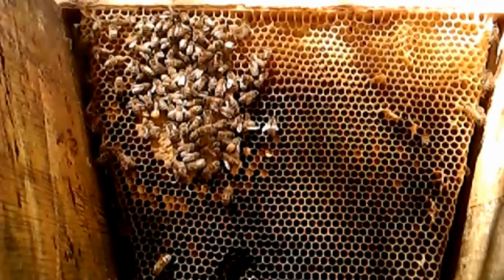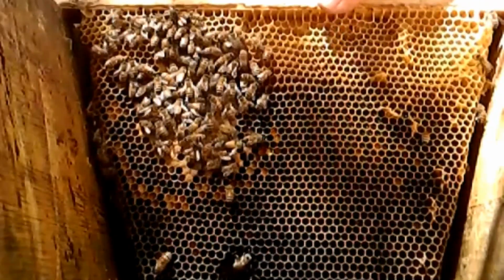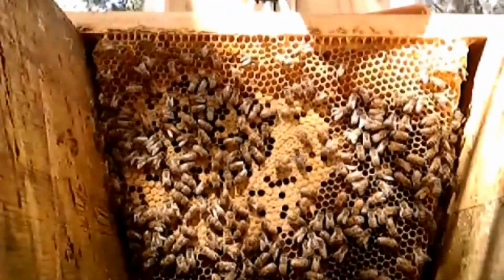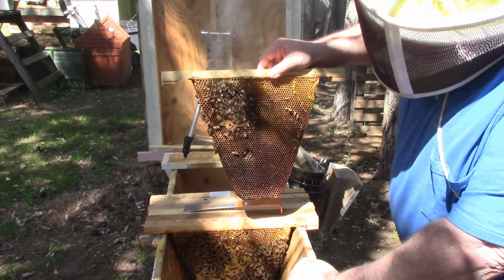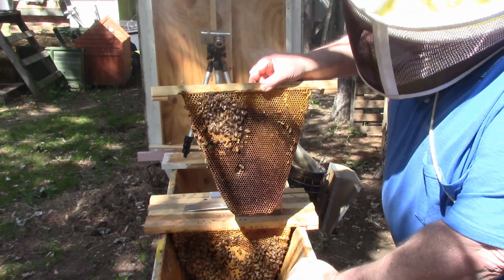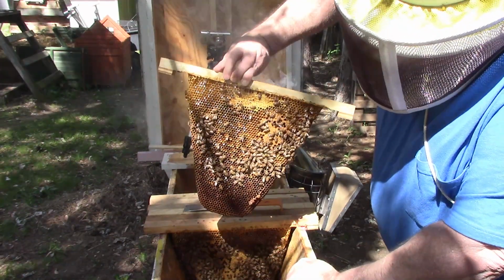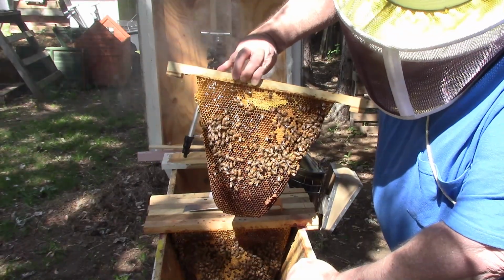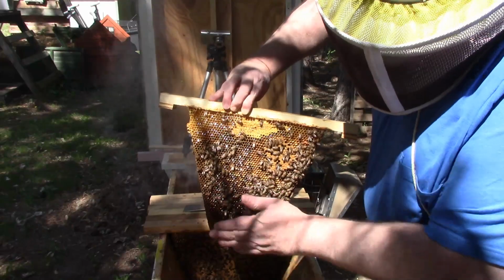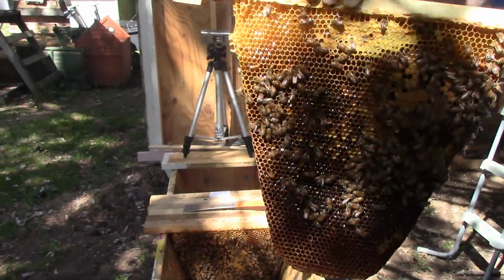All right, so our last visit, we took combs off of these girls. This thing is heavy. She's got quite a bit of nectar in there. They're sitting on a pretty nice patch of brood. And again, we got capped honey over here, nectar, and then pollen. Show you the pollen.